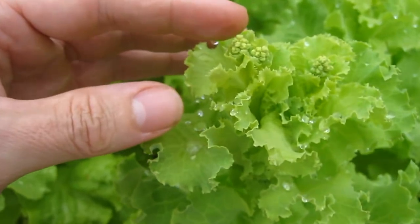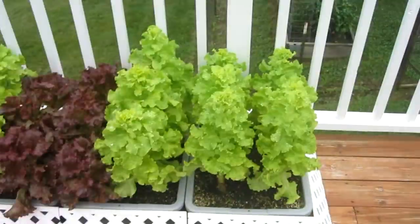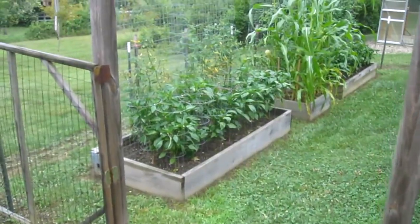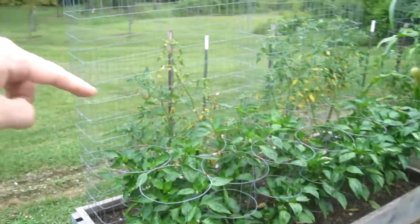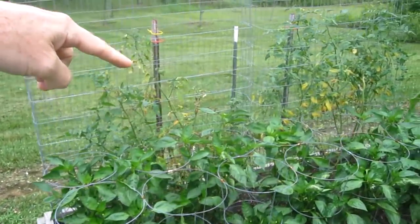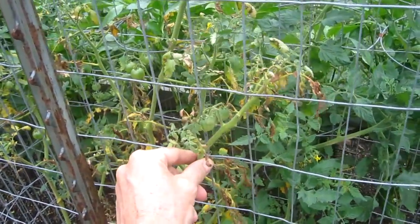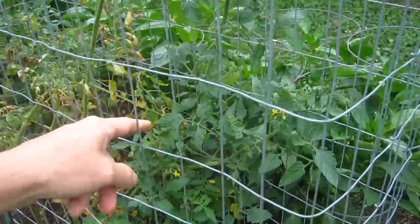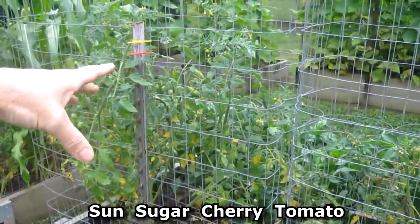These are the little flower pods that are just starting. And down here in the main garden, I have one problem. The sun sugar cherry tomatoes are already starting to die. It's like half of this plant has dying branches. The other half seems okay. But overall, the plants just haven't really grown much.